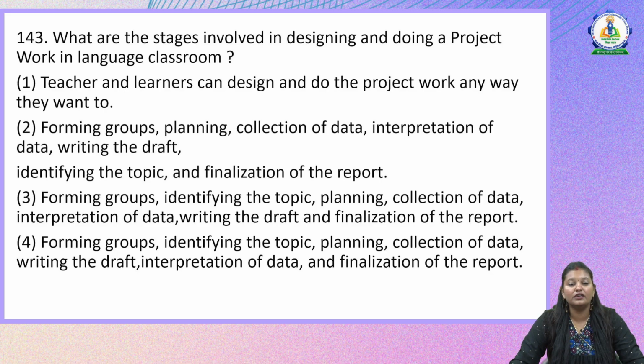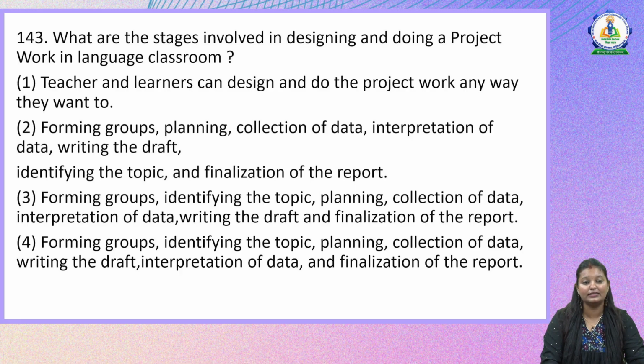In this, the first step in the sequence is forming groups. Forming groups is the same in all three, so we cannot use it for elimination. If you look at the last option, writing the draft is there in the second option. We have the last step as finalization of the report, and the third option is also finalization of the report. In the fourth option also, finalization of the report. So we cannot use the first step and the last step to identify the correct sequence here.